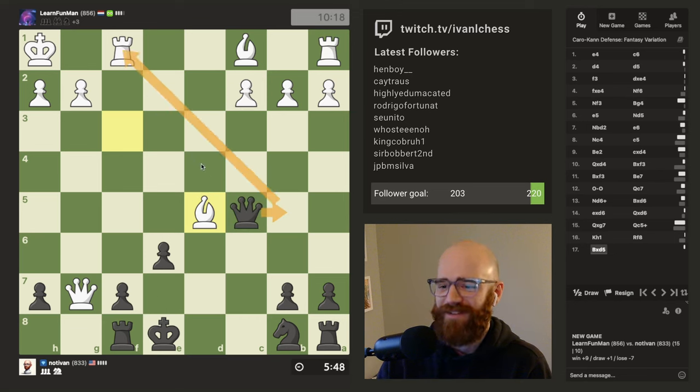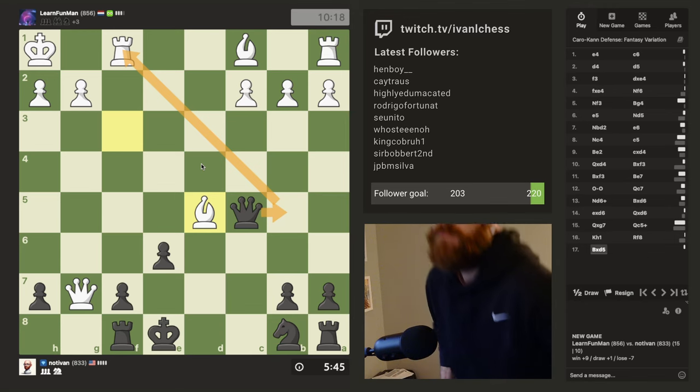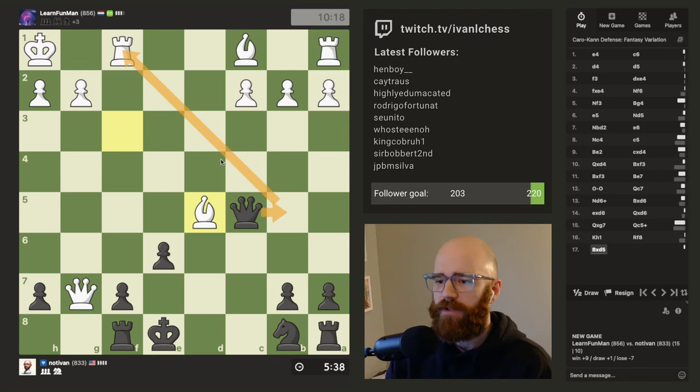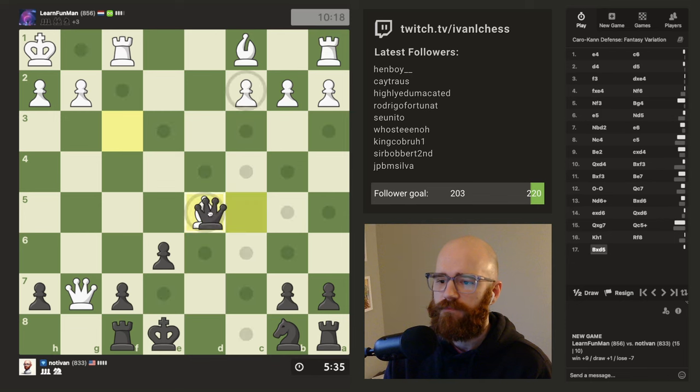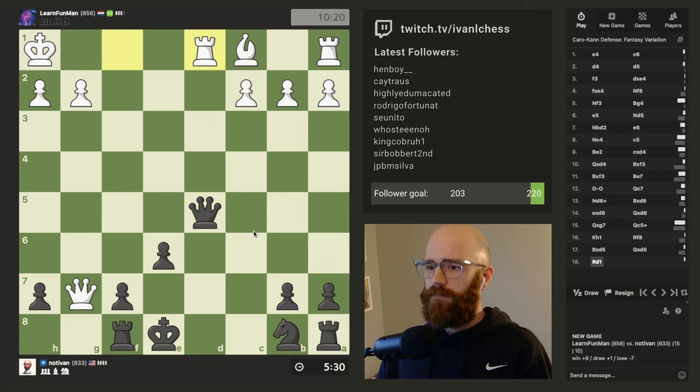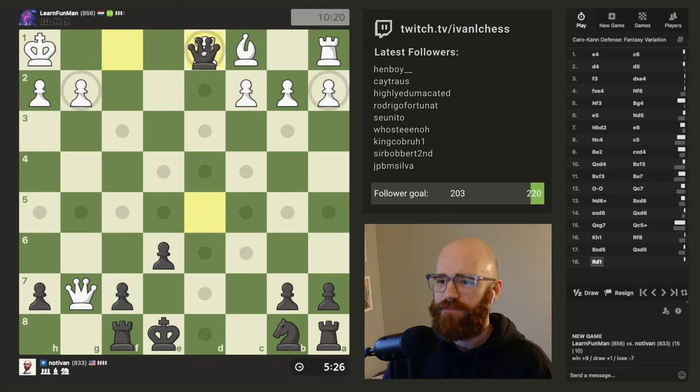I almost have mate here. Should I try the mate in one or just play like a normal human being? Wouldn't that be so funny? If you didn't see that. It's weird. Sometimes I do feel like I'm regressing in this game. Thank you, sir. Sometimes I do, sometimes I don't. It's weird. I don't know how to describe it.